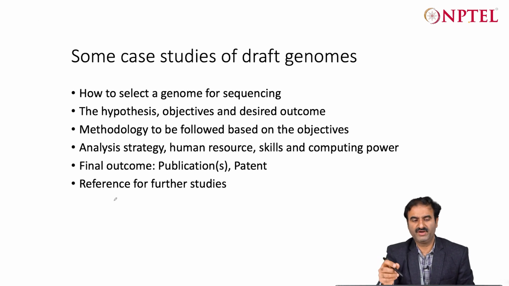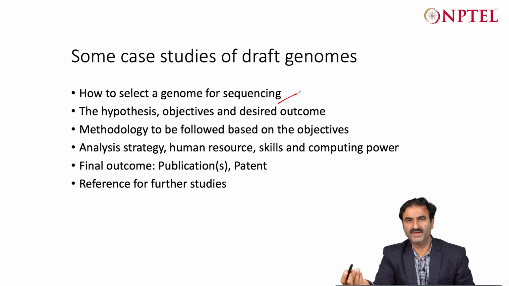Okay, so first of all it starts with you have to select what genome to sequence, because there are so many genomes available, millions. If you see around you, you will see so many genomes. Then you can always Google what is sequenced, what is not. If you are doing ab initio or random, or it could be your lab interest, you will check whether this is sequenced or not. Something that you are using as a model in your lab, or you think that should be done. Or if you're a student of ecology or evolution, then you may also find some genomes based on various objectives or hypotheses that you may have.